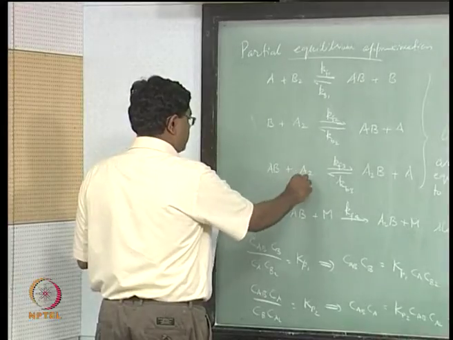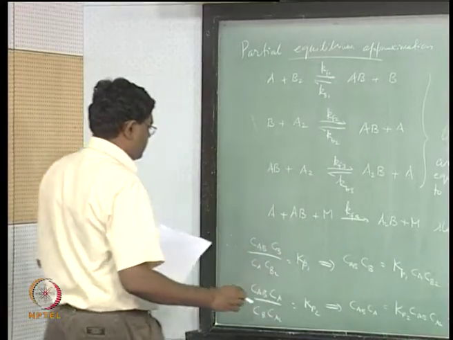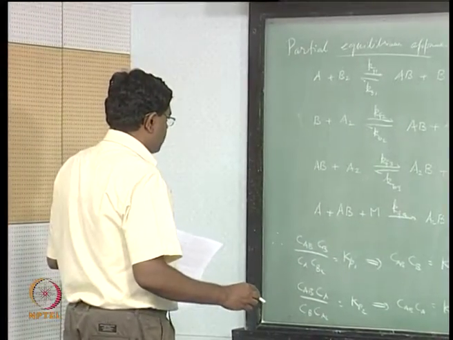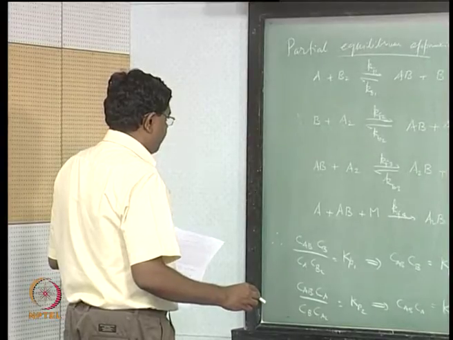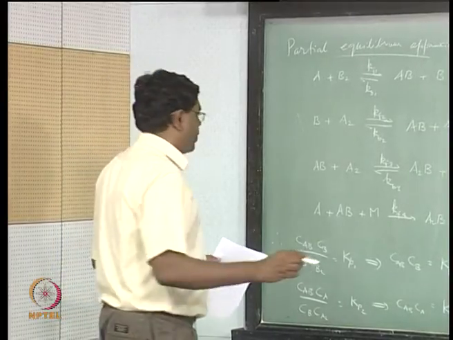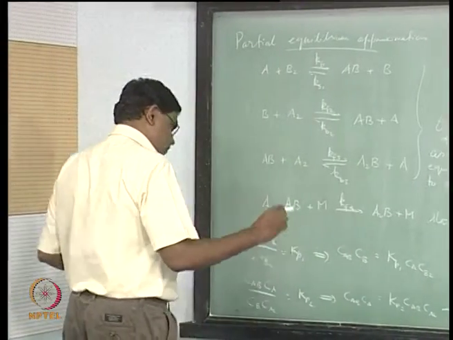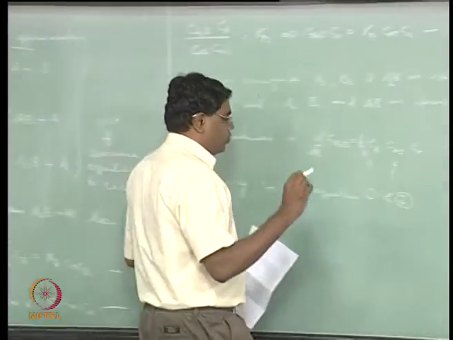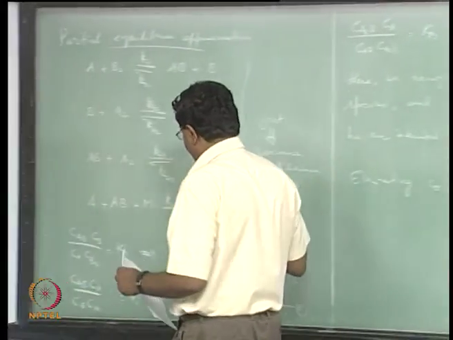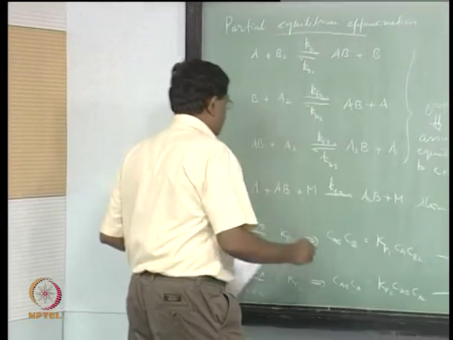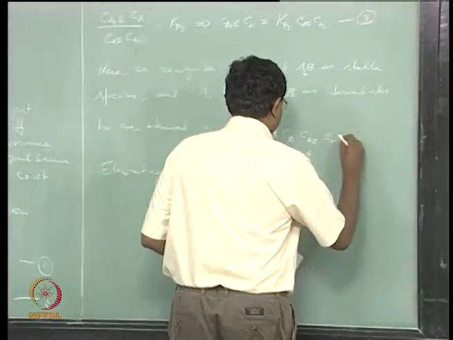Product. AB plus A2, yeah sure, yes. So when I write dCAB by dt, I mean this step. Okay, I understand what you mean. Yes, you're right. So strictly speaking, what I need to do is to factor in. Okay, let's do that. Thanks.